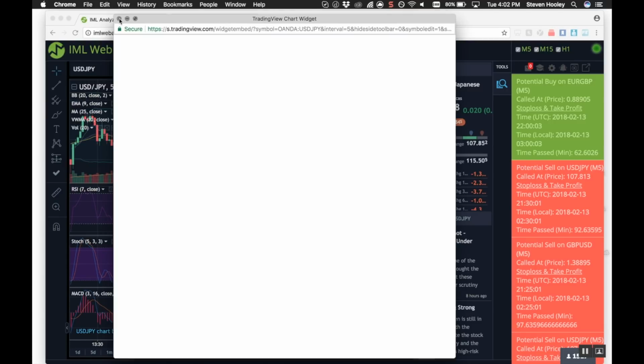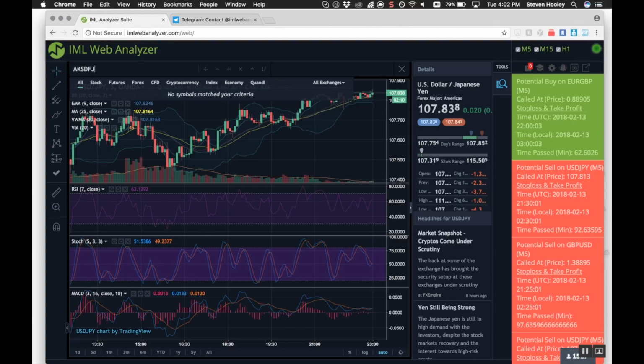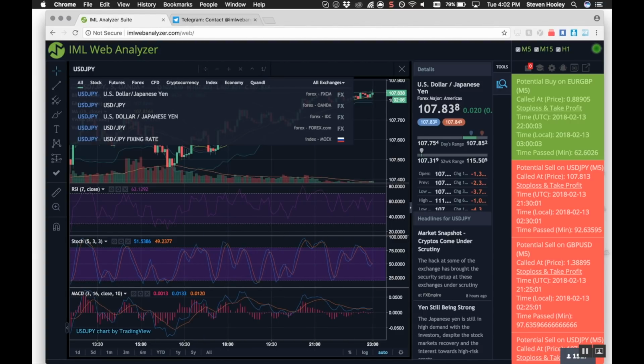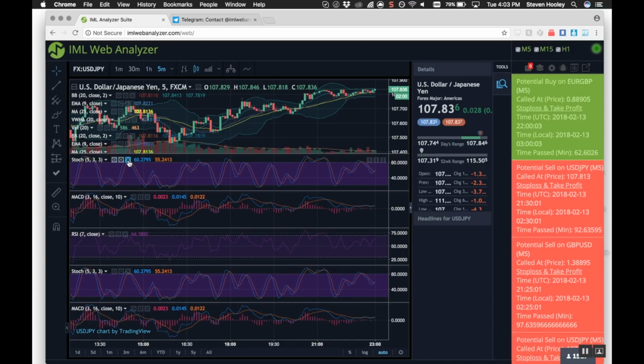Pretty nifty feature, okay? Keep in mind there is a little bug currently that we're working on where if you type in a new pair here, let's say USD JPY or whatever, and you click this, it's actually going to double your indicators, okay? It's a little bug we can't control at the moment.